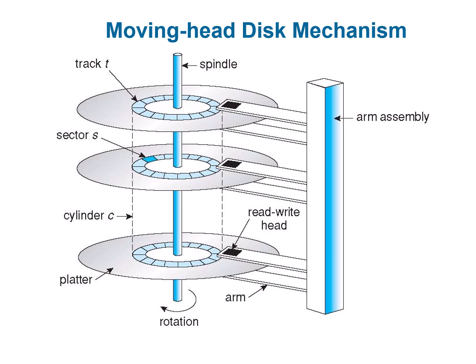So this is an example of a moving head disk mechanism. As you can see, the arm assembly is to hold the arms. The black part of the arm will be called the read/write head. If the user is reading, the head is considered to be the read head. If it is writing, it is the write head. So we have the rotation mechanism done by the spindle, and we have track T, sectors S, cylinder C, and platter.